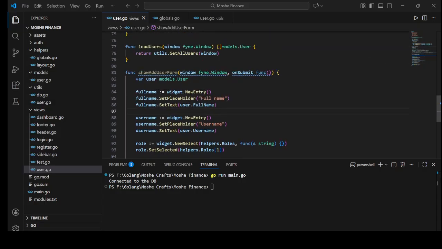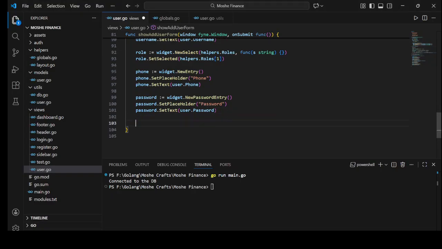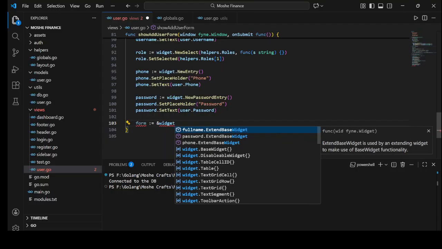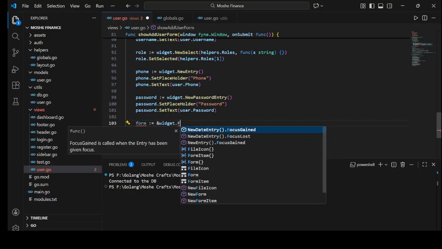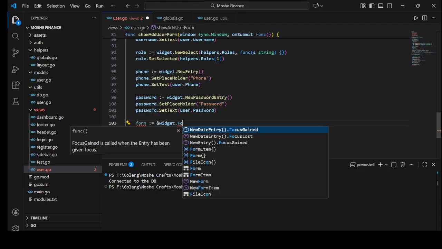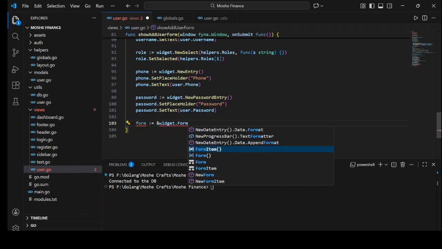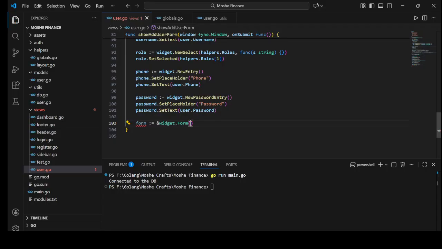Okay, it's unused, of course, it's unused. I'm just going to define the form. It's going to be a widget form. Okay, now in this case for the form, we need to have items and we need to have on submit.